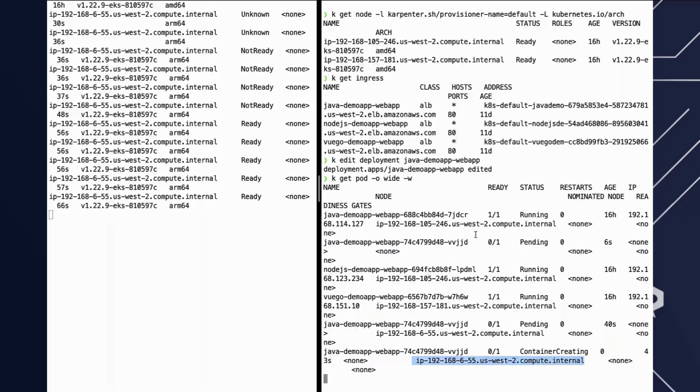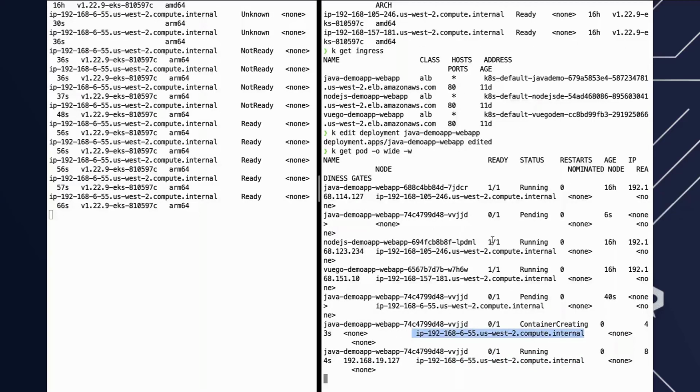Once that's done, and the container has started and has registered itself with the load balancer, we'll see the old generation of the pod terminate, and then we'll be able to go back to the demo app and see that the architecture has changed. So that'll just take about 30 more seconds or so.